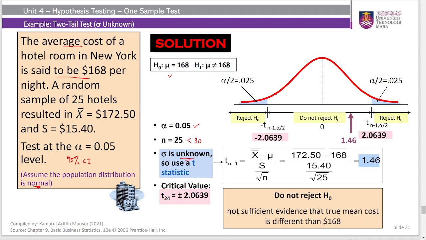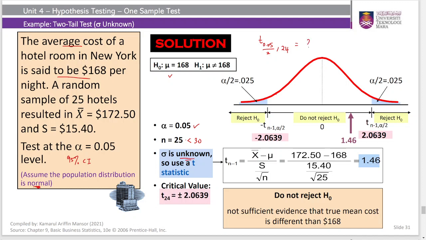So in this situation, your critical value is given by negative t with n minus 1 degrees of freedom at a significance level of alpha over 2, because it is two-tailed, so you divide it by 2. The degrees of freedom is simply n minus 1, which is 25 minus 1. So you have to look in the table for the value of t at 0.05 divided by 2 with 24 degrees of freedom.